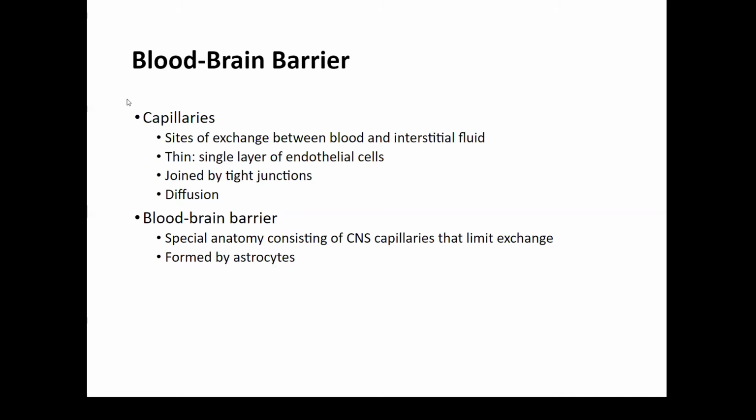So we do have some diffusion happening across the capillaries, and we'll see that in some places we're going to have like windows between our capillaries. So in the blood-brain barrier, our capillaries look a little bit different because we're really, really trying to limit that exchange. We want the glucose, we want the oxygen, but there's all sorts of other stuff that we don't want. That's the job of the astrocytes.